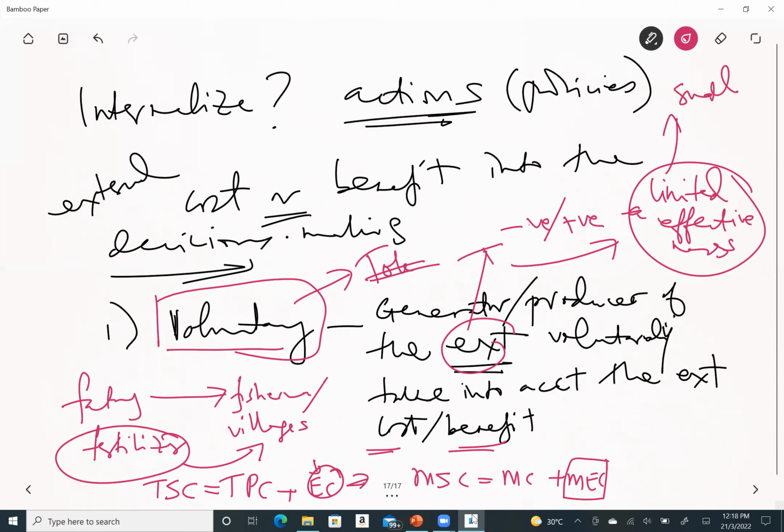Okay, small cases. Small cases means you and your friend, you just produce, what, a small scale factory. Your factory is just producing a small amount of output, right? That one you can do the voluntary action. But other than that, it's limited. Okay. All right. Any comment, any question, anything?